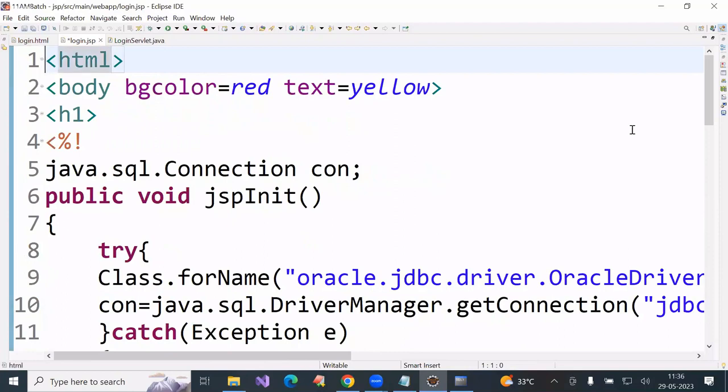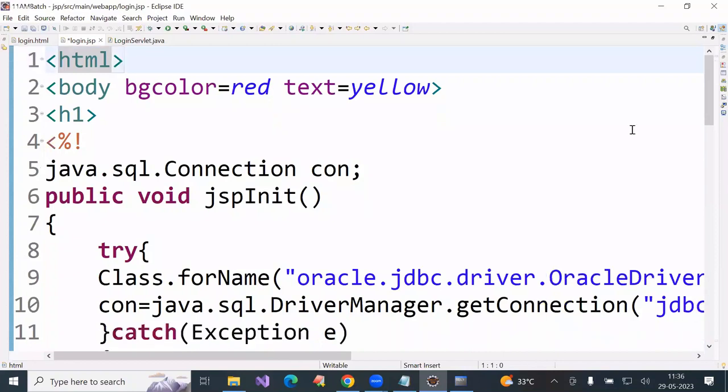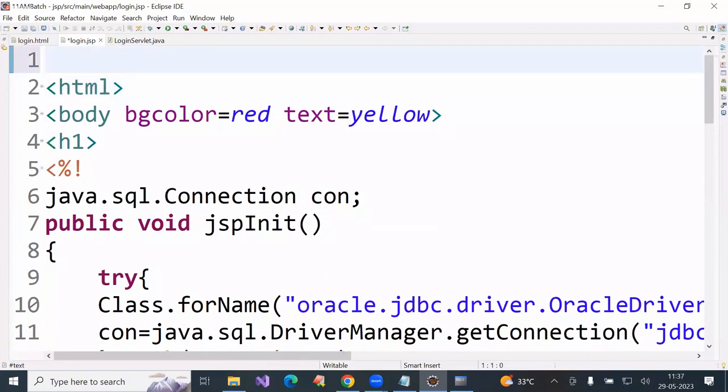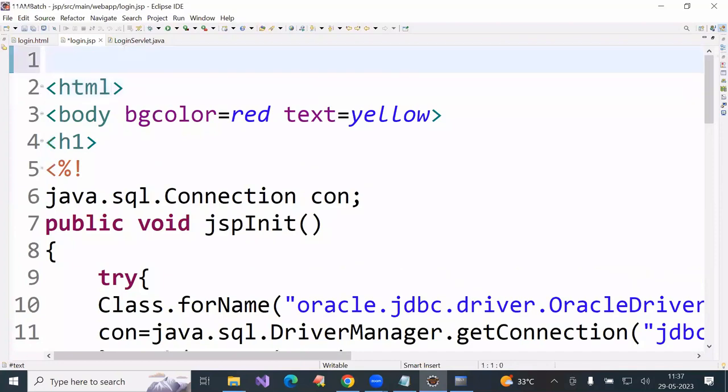This is the connection establishment program. Note the login.jsp program. A JSP program to connect to a database.